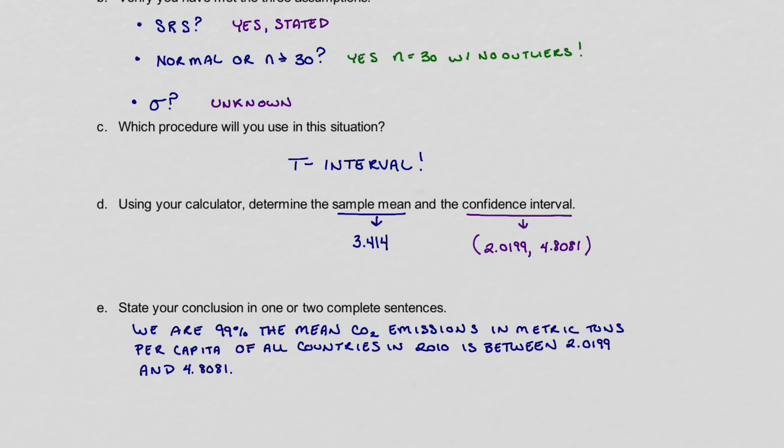Now, if you decided to round some of your values from your bounds, that's completely okay. I just want you to be very careful as to where you are rounding. So, for example, do not round to the ones place. That removes way too much detail from your final conclusion, and in my opinion, it kind of misleads the reader. So we wouldn't actually want to say it's between, like, say, 2 and 5. That's a little too generic. I would say the best bet, round your values anywhere between the 2nd decimal place or the 3rd decimal place.